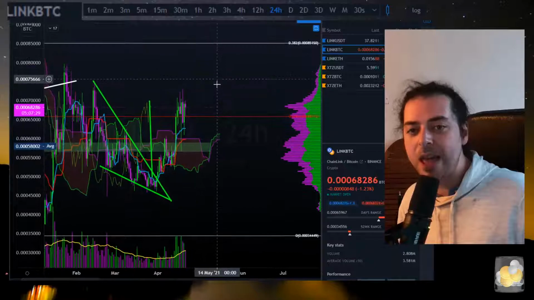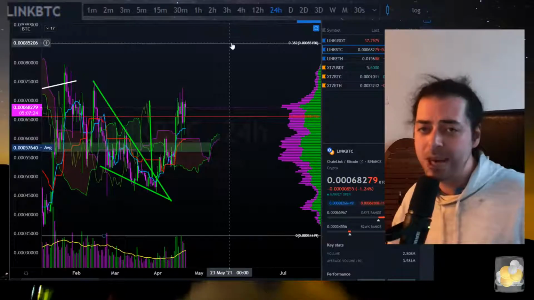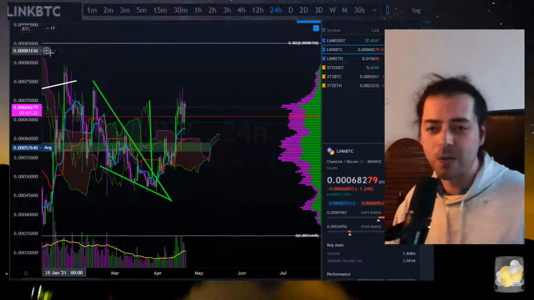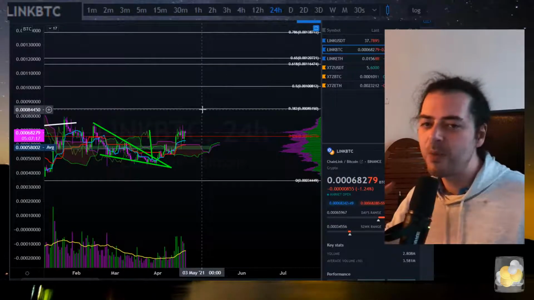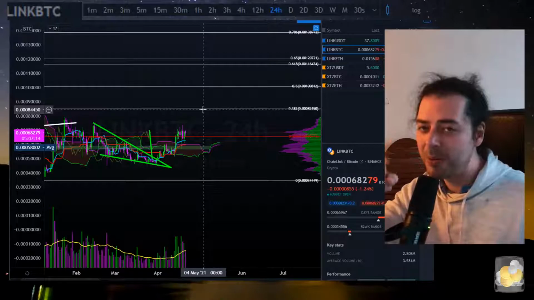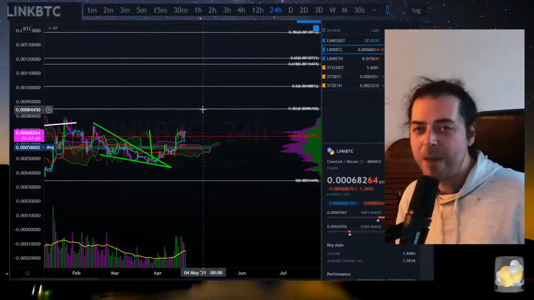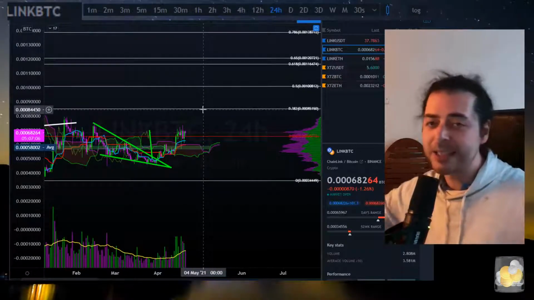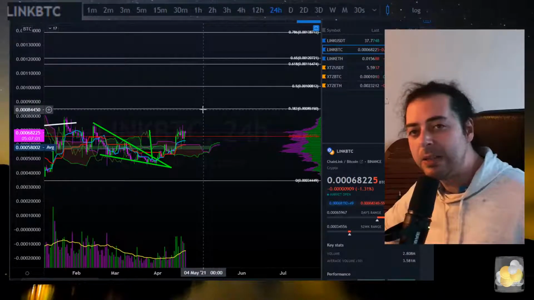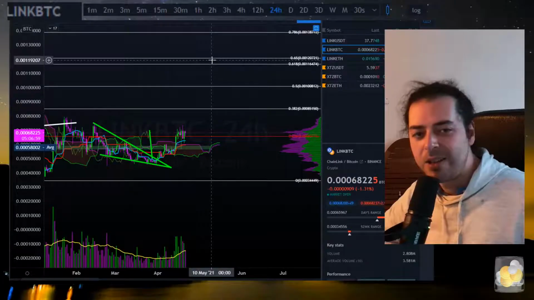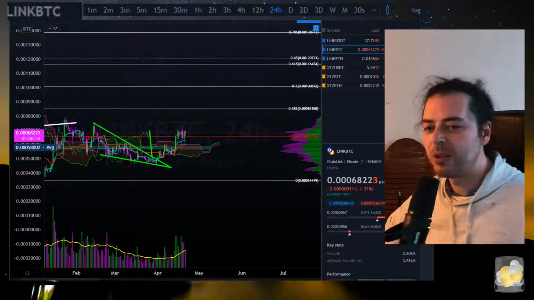Staying above it, of course, means we're looking up towards our next target, and things start to get really greedy sounding really quickly on this Link pairing. I'm going to show you what I'm talking about, because if we do start to explode, and by the way, this could be a massive Frankenstein's monster of Hulk, incredible fury, fantastic superhero-ness during an alt season, the first target we'll be taking is towards that 0.0012 area.